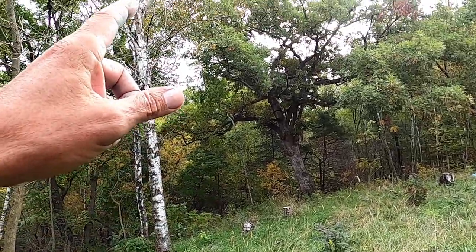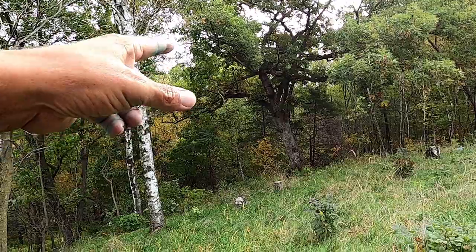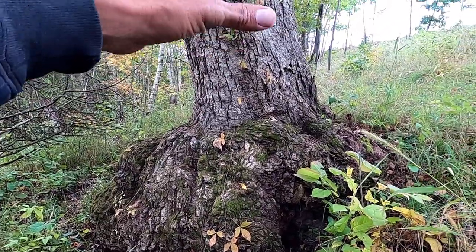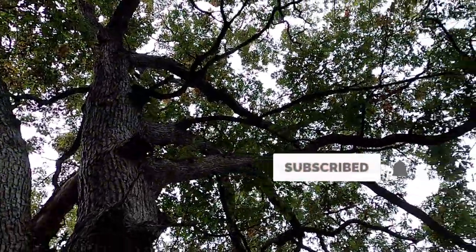If you're new to the channel, the big old oak there is called Bigfoot because it has a massive buttress on the backside. I'll show you that real quick. There she is. Look at the size of that buttress. So it kind of looks like a foot, so I call it Bigfoot. And it is a massive tree.